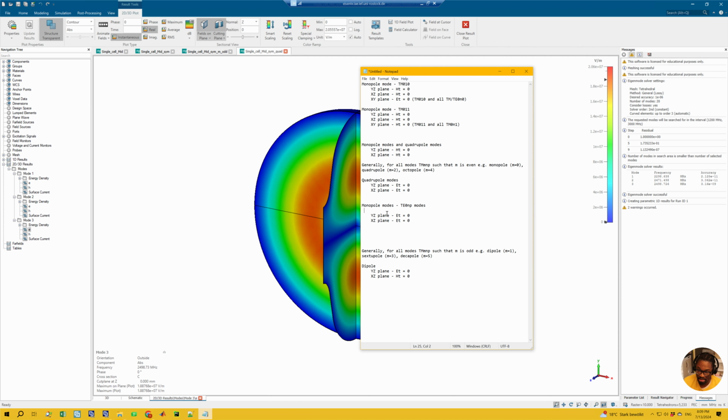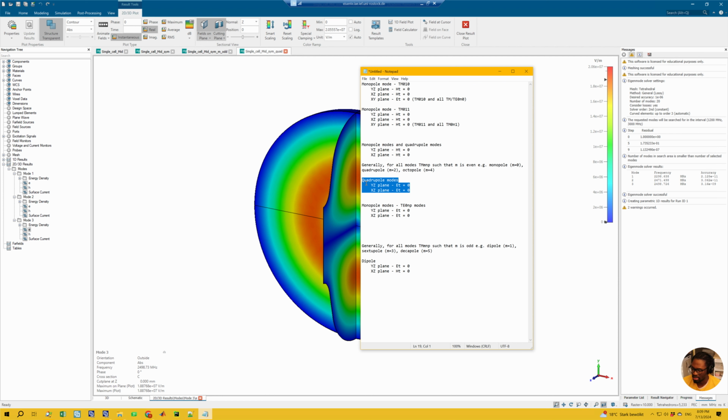So this is the condition you want to apply. If you apply this condition, then like we saw here, you wouldn't have the TE monopole modes, and I think you also would not have the TE quadruple modes. You could check that, and if you have the TE quadruple modes, you could let me know in the comments.